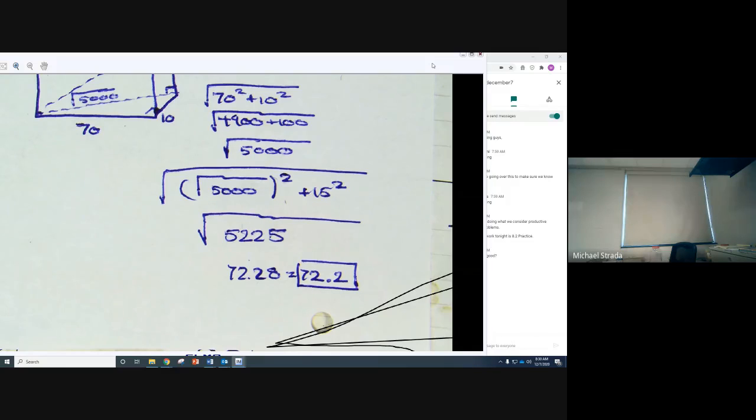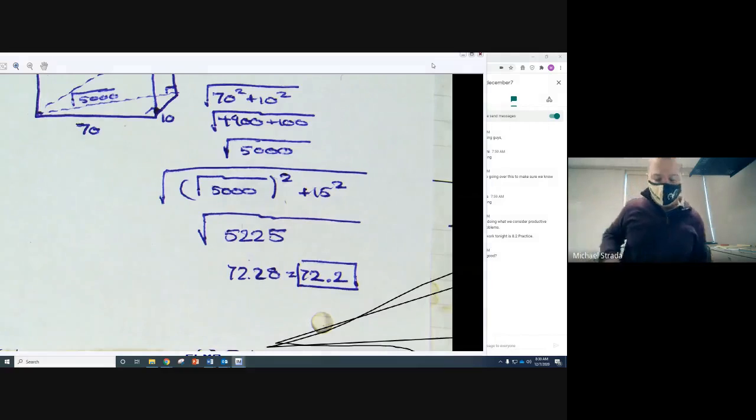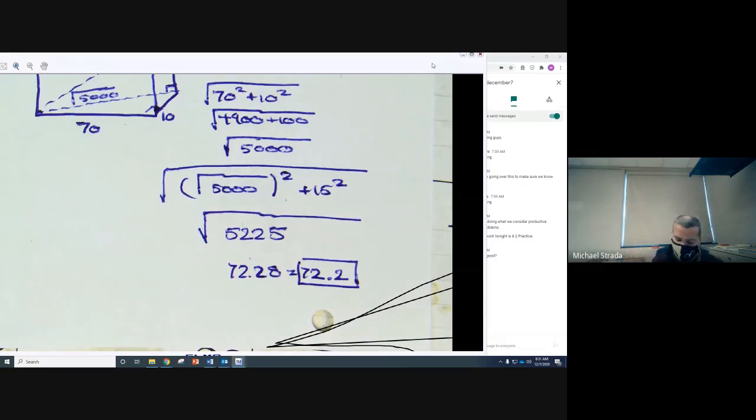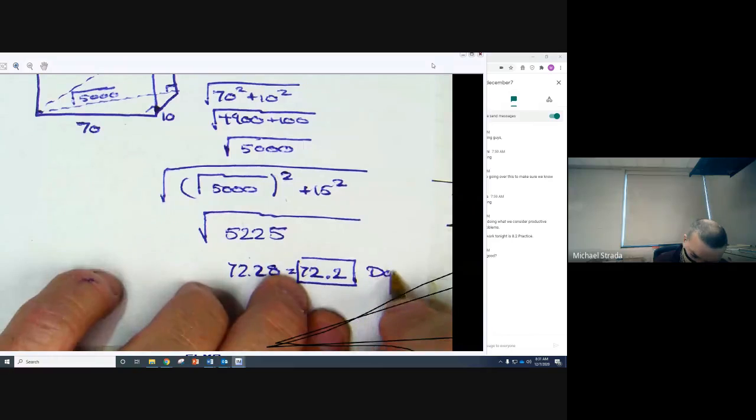Make sense? Tomorrow, if you don't want to join the live stream, it's fine. But we're going to go through rounding when it's a decimal of inches. We're doing two problems tomorrow at the beginning of class, and then we're going to be working on this. But does everybody understand you always round down in this case?